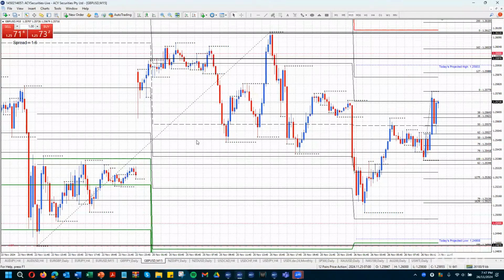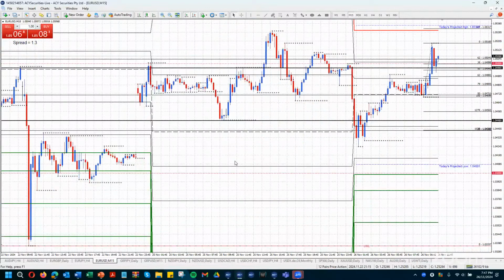So, we're in that kind of intermediary phase at the moment where we're not quite sure if a reversal is on the cards yet. But I think on the euro dollar for sure, we trade above yesterday's high, the reversal's on. We break above yesterday's high, the reversal to the upside is on for the euro dollar for sure. And this is looking a little bit bullish intraday at the moment at 105, or slightly above. All right, we'll leave it at that.